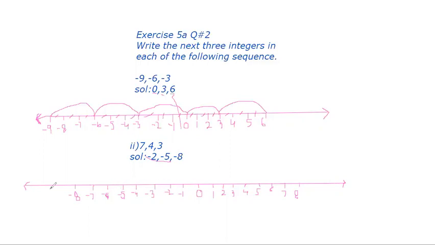Let's prove it with the help of a number line. I have drawn this number line for you. 0 is in the center, the negative integers towards the left hand side and the positive towards the right hand side. According to the question, the first number is 7. We are standing on the number 7 and we have to jump to number 4. It means we are skipping how many spaces? 1, 2 and 3. We are jumping on the third digit.